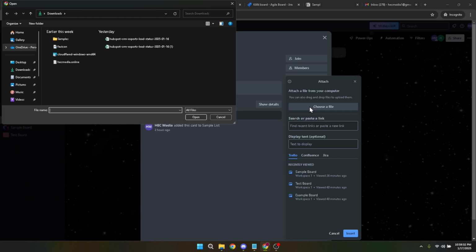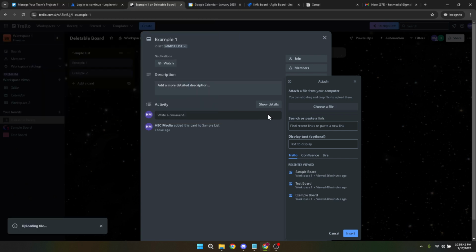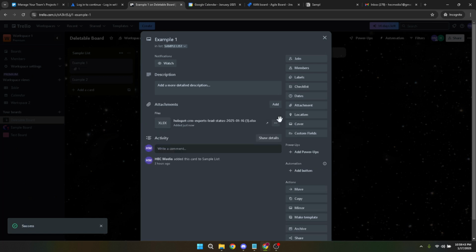After selecting Attachment, you will see a button that says Choose a File. Clicking on this will prompt your computer's file explorer to open. Now this is where your pre-prepared CSV or Xlsx file comes into play. Navigate through your computer's directories until you locate the specific file you wish to upload. It's always helpful to organize your project files in advance, making them easier to locate when needed.